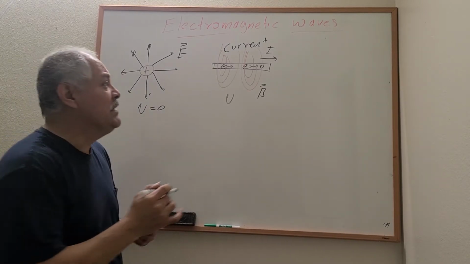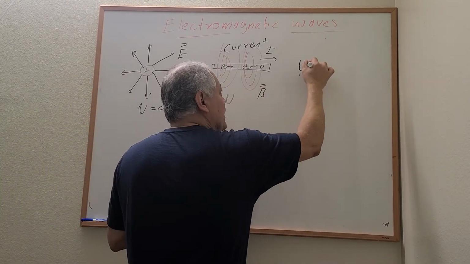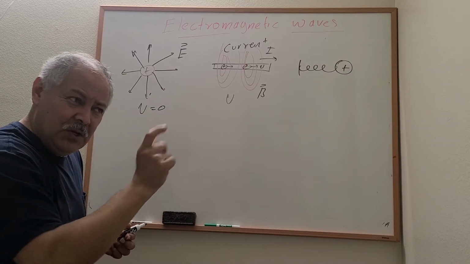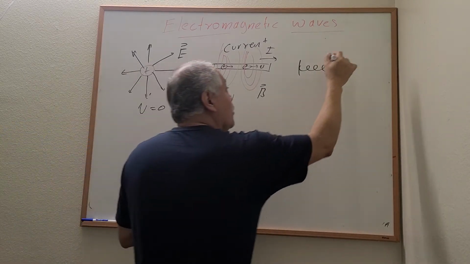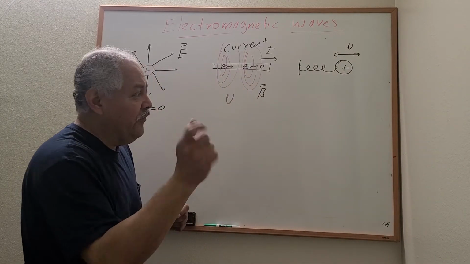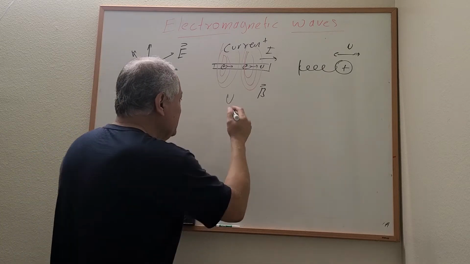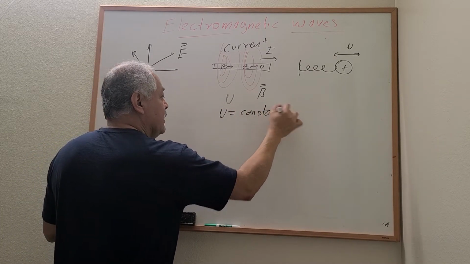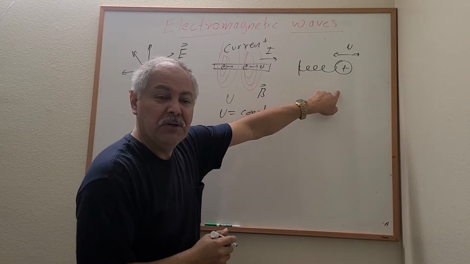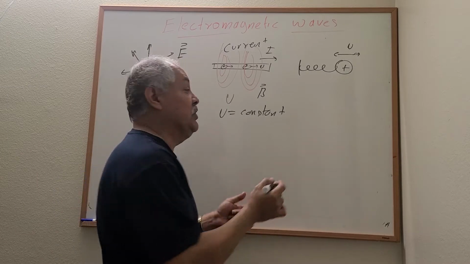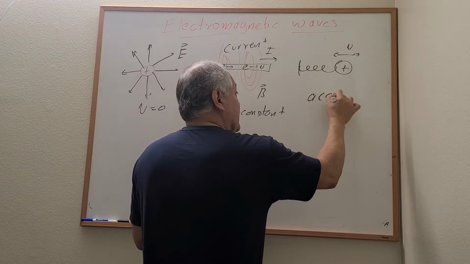That's the next point. Imagine that we connect the charge with, let's say, a spring, and we make the charge oscillate back and forth. Now we have acceleration. In the previous case V was constant, but now acceleration is not constant. We have acceleration.